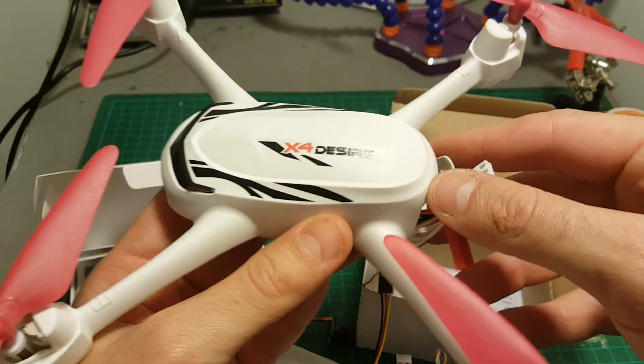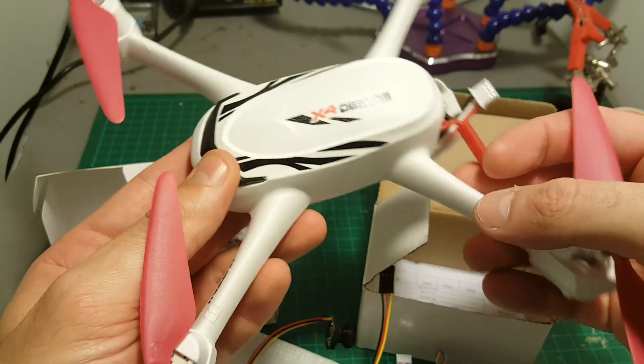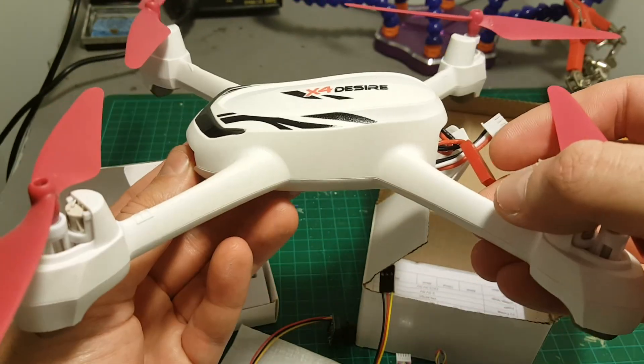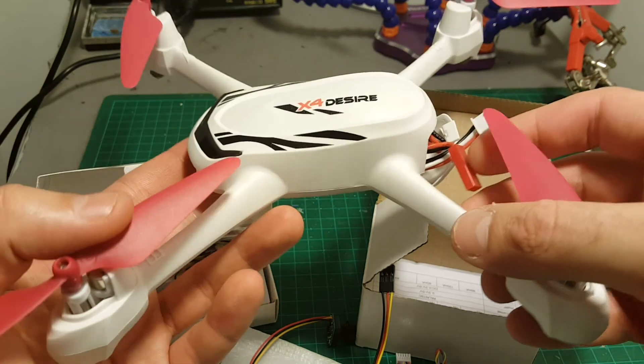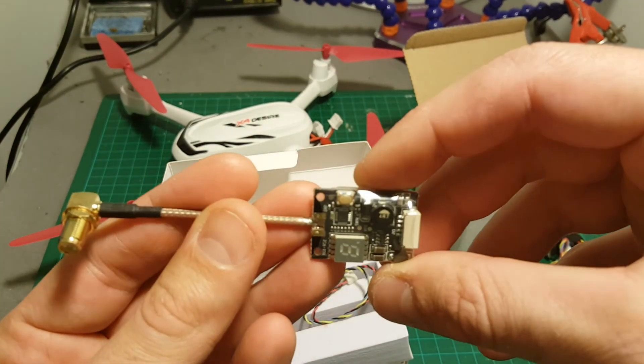What I'm going to do in this video is add this transmitter along with this camera to the Hubsan H502E, which I've recently reviewed. This is a GPS-enabled quadcopter and it has a built-in HD camera, but I want to add FPV so my girlfriend will be able to use it. It's going to be easier for her because this is a self-leveling GPS-enabled quadcopter and it's pretty easy to fly. So first let me quickly show you the products they sent me.